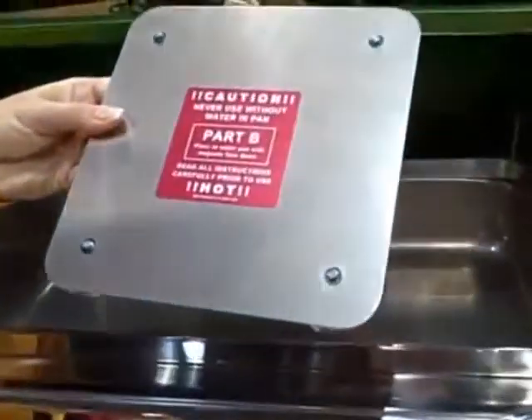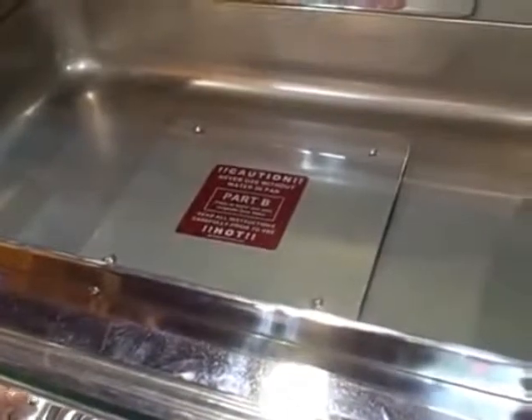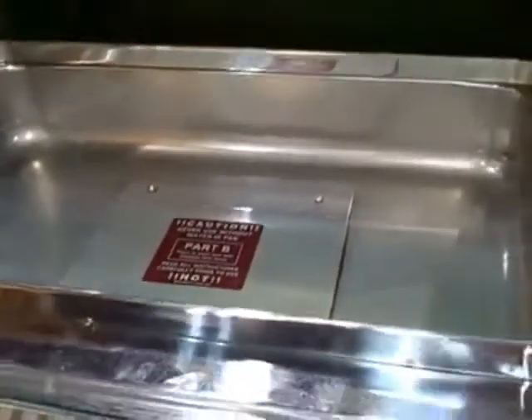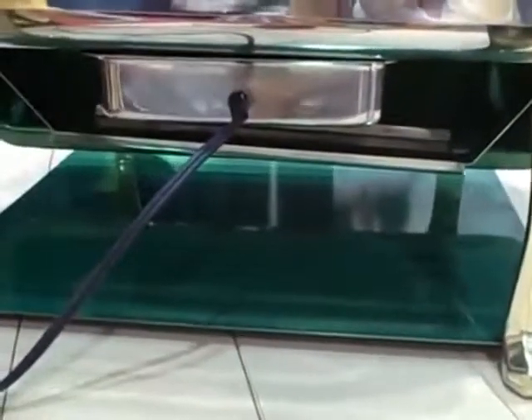It is very easy to put on. You put this plate in your water pan — all stainless steel, will not corrode, will not interfere with any food pans. Add your water, and wherever that plate is, that is where the heater is going to attach. Very easy, very quick, very nice fit.